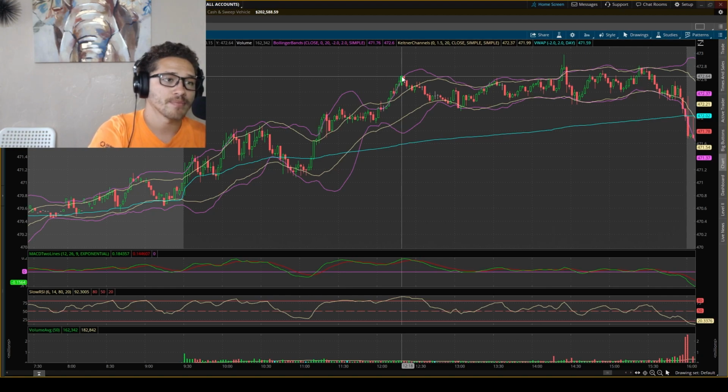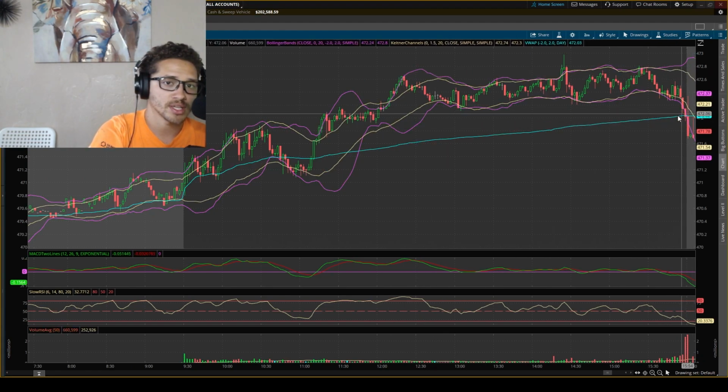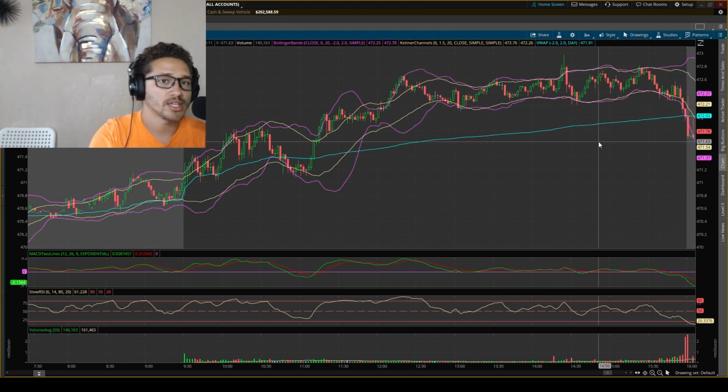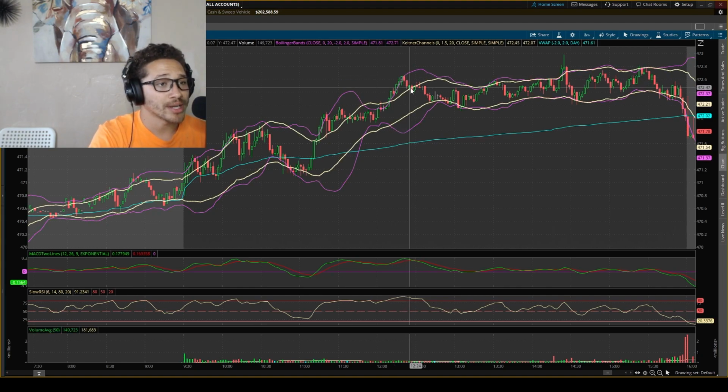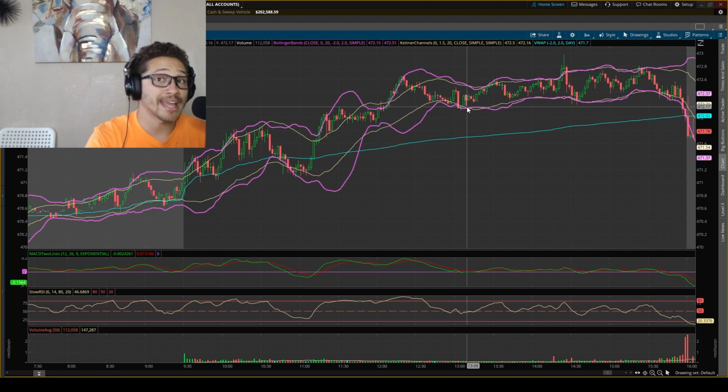What do I mean by that? If you can see here, there's a quick pattern that's pretty easy to identify. Consolidation. The rest of the day, we consolidated at the same 472. Basically, we consolidated at around the highs of the day. So what can we learn? What we can learn is that another day when we see that price is consolidating around the highs and in between the Bollinger Bands like it is.